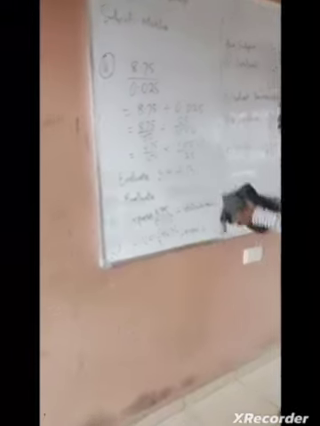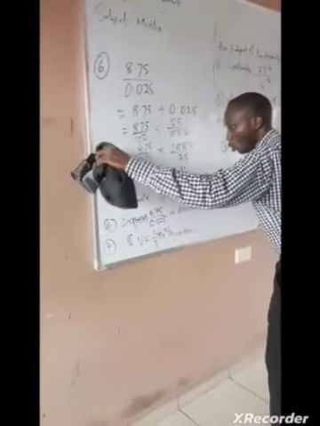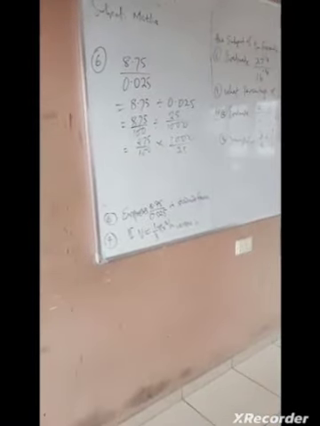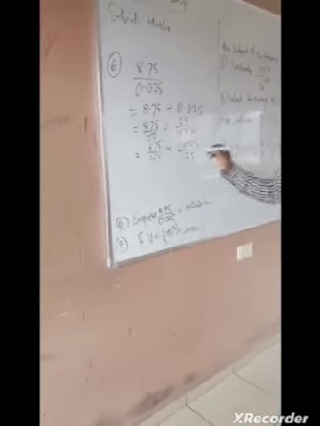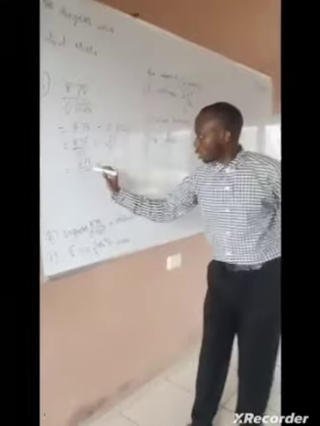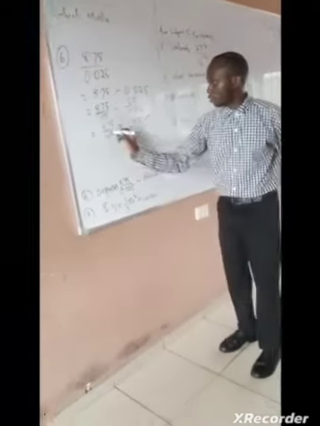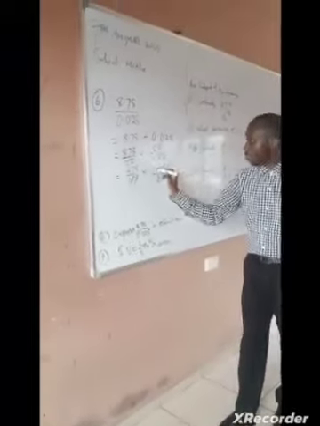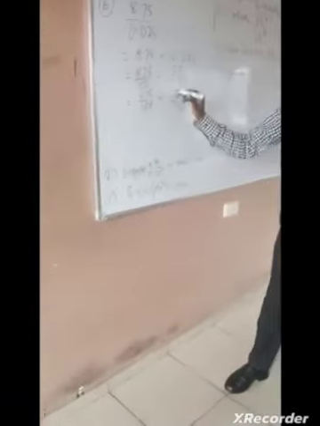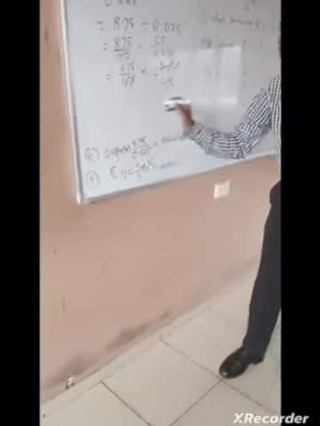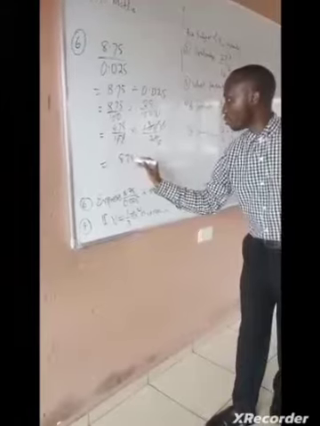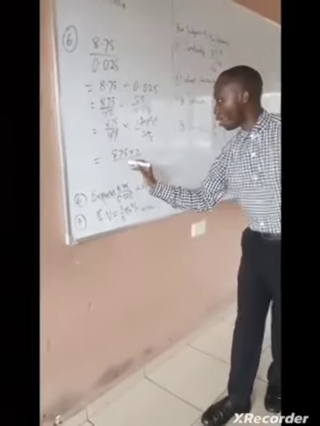So let's continue. I'm going to crush this now to the lowest terms. So how do we do that? We have this 100 there, 0 and 0 will cancel, 0 and 0 will cancel. So we can also use 5 to cancel this. We get 2, we use 5 to cancel this, we have 5. So finally we have 875 times 2 over 5.